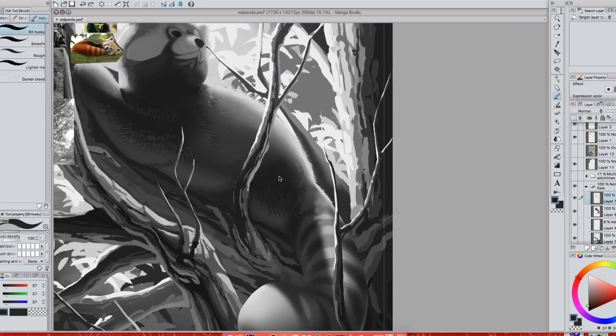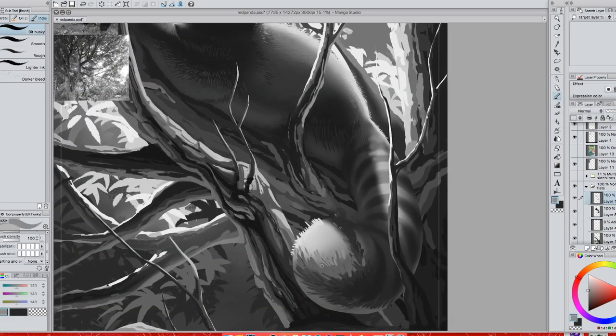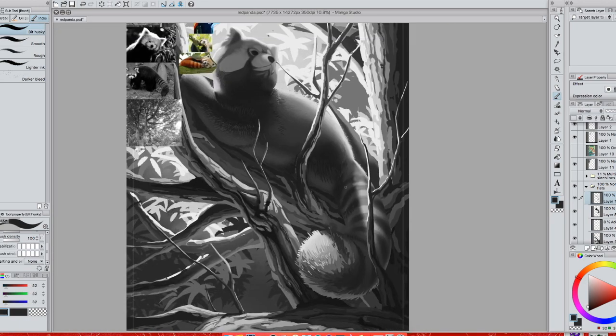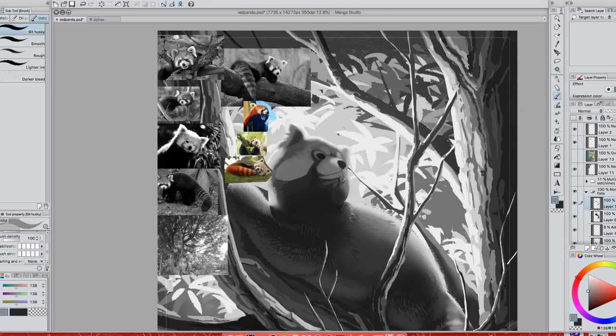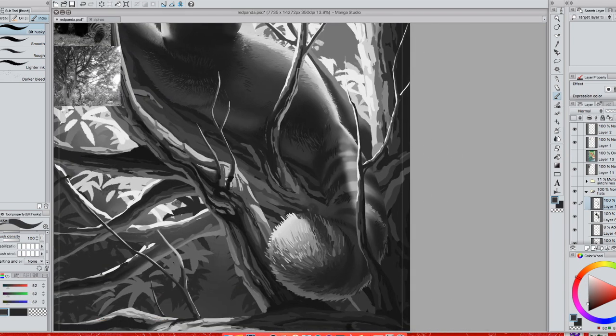I'm also going to make it look like he's squished up against that branch, so his fur is going to be pushed inwards a little bit, and I'm going to add a little bit of dark around that. I'm going to have the light hitting the base of his tail as well, or the tip of his tail, to light that up a little bit more as the light's coming through.